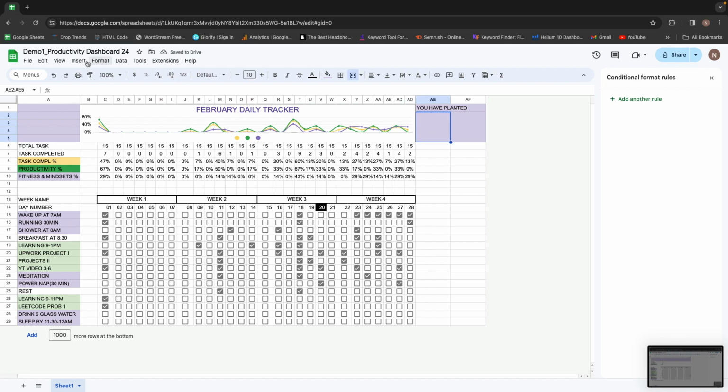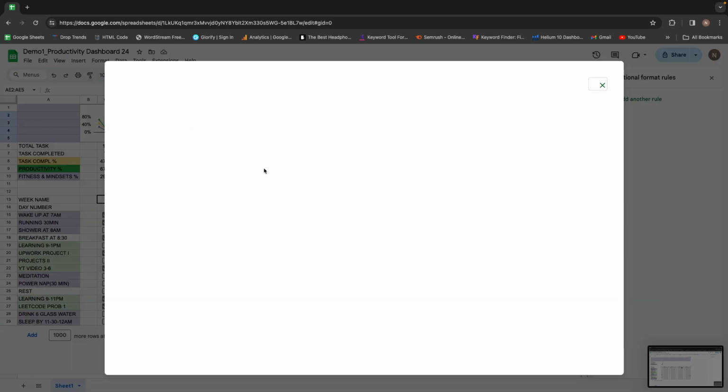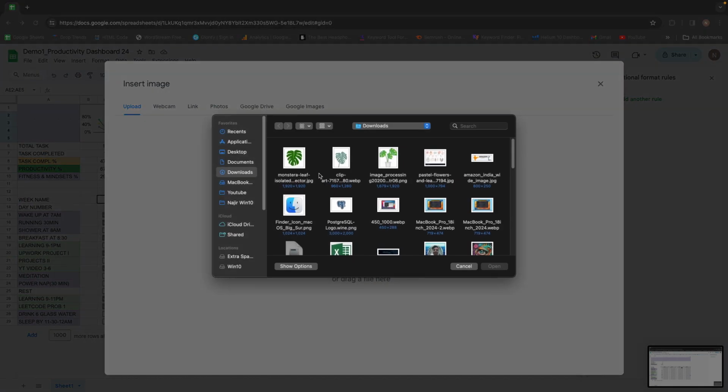I want to insert an image of a leaf here, so I'll go ahead and insert an image over the cell. Let me insert the image, which is this one.